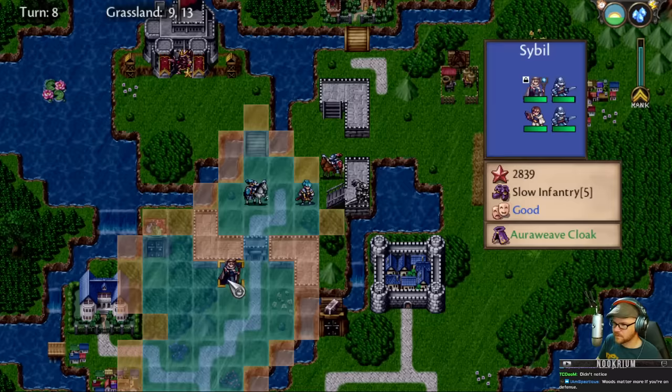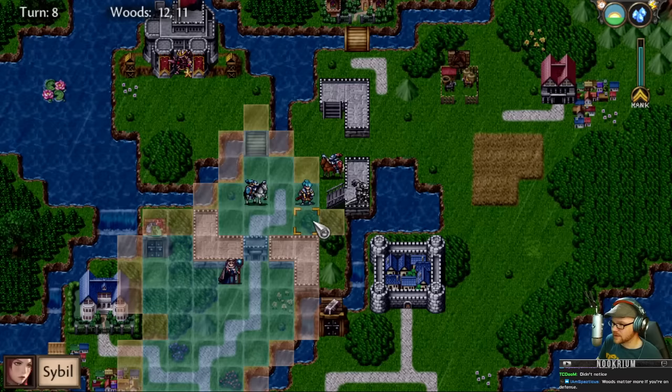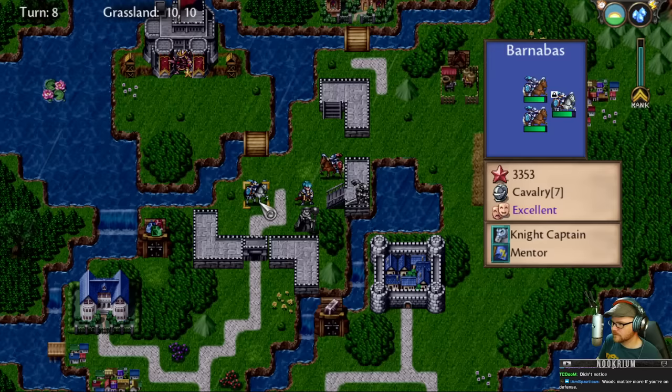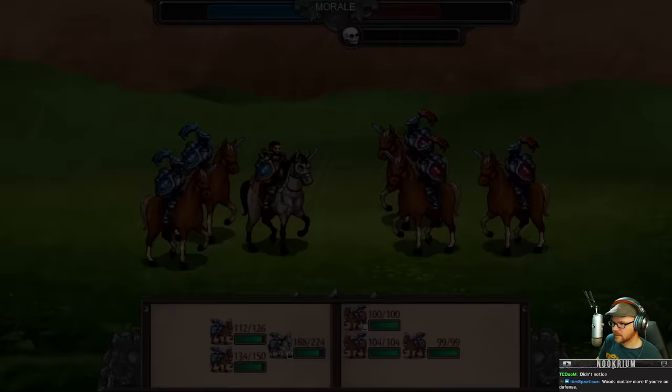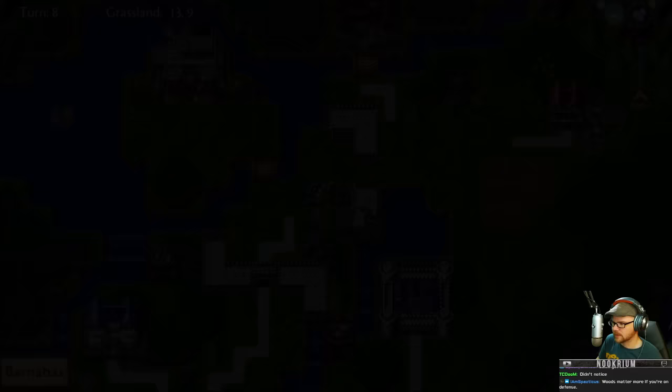Jules doesn't have much that she can do. She's got spearmen, so I'm sure she's going to help defend. We'll throw her in these woods, just in case. I think I'm going to let the horsies handle the horsies first, because then we can get out of the way. Oh, that was no problem.